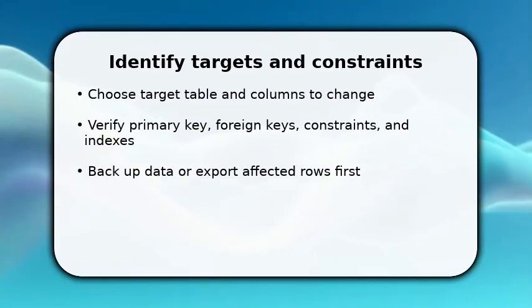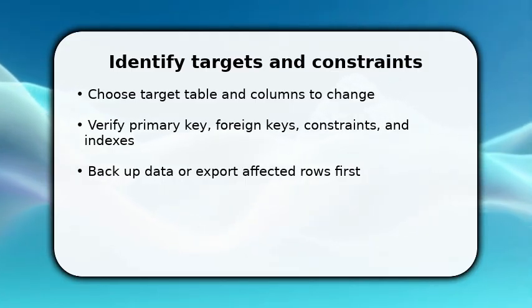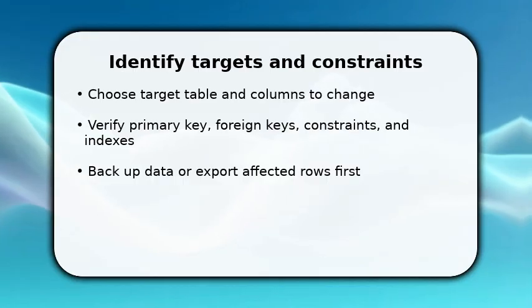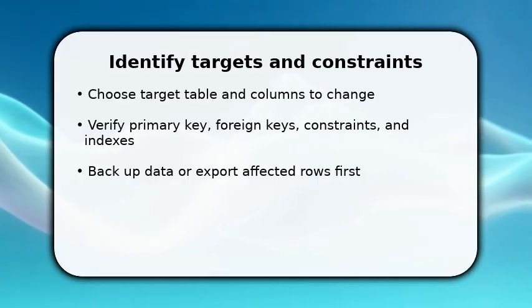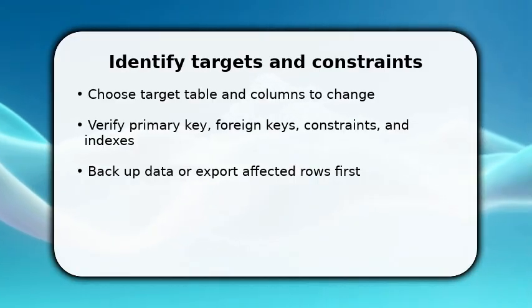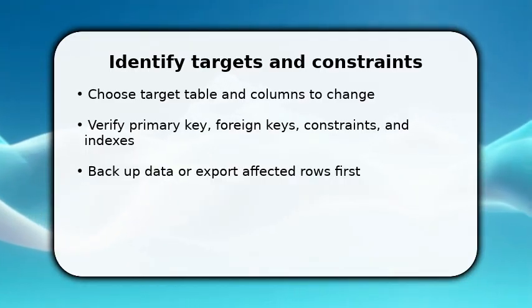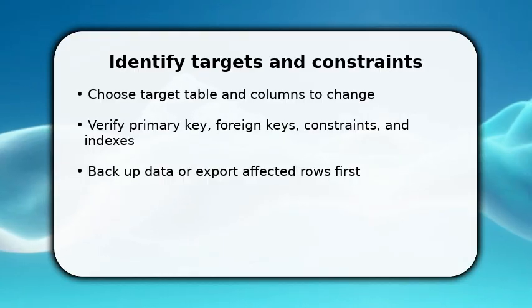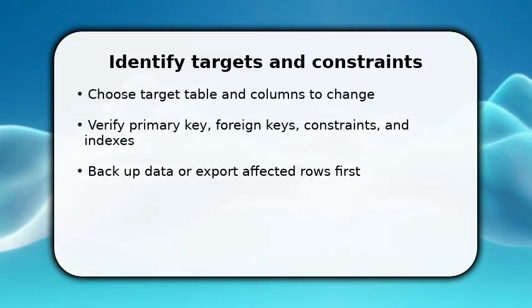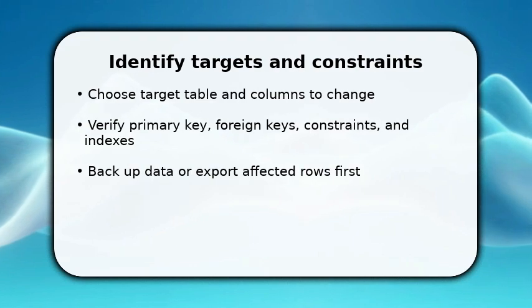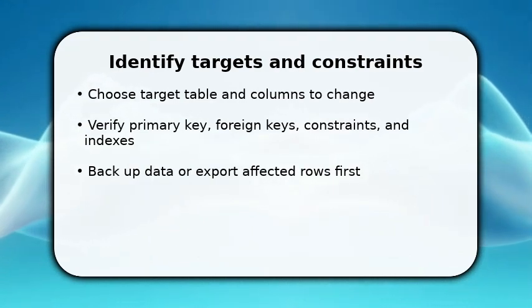You start by picking the exact table and columns you will update. This prevents accidental changes. Once chosen, check primary keys, foreign keys, unique constraints, and triggers so you know what might block updates. Make sure indexes exist for WHERE columns to avoid full scans. Back up the affected rows or create a copy table now so you can revert. If you use transactions, begin one immediately. This upfront work saves time and avoids data integrity problems during the update.